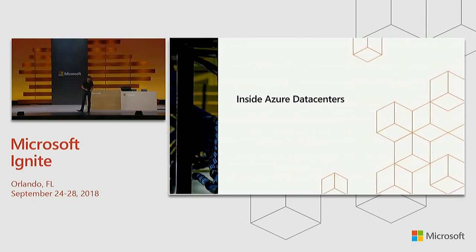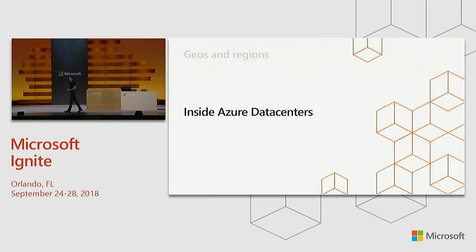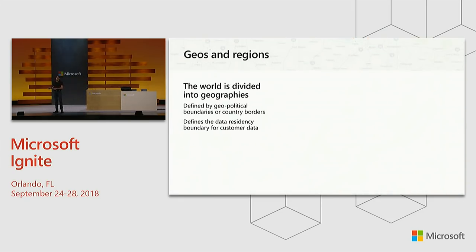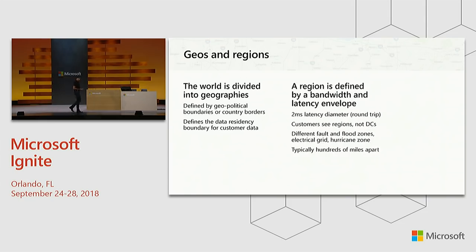So let's go ahead and get started by taking a look inside of our data centers. And like I said, I'm going to start with how we place data centers. We divide the world into geos or geographies, and these used to be large areas of the world like Western Europe, North America, but more and more it's becoming a country, and you'll see our geos now mapping to countries. What we believe, our philosophy here about where we decide to create one of these geos and how we define the borders of it, is that customers are generally comfortable having their data anywhere within that border of that geo.